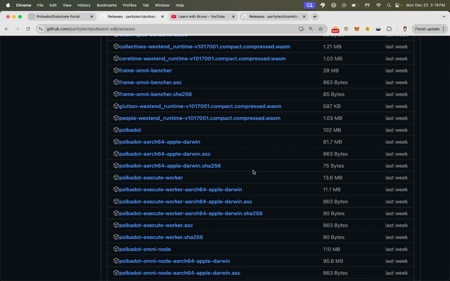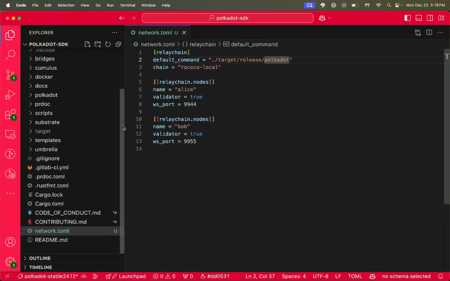Drop it into the same folder as the network.toml file that I'm creating here. And then simply here, it would just be slightly different. It would be like that. Okay, ./polkadot binary, right? And that's the other way you could do it. That's the fast way, if you don't plan on developing anything. If you just want to run the relay chain, then just download the binary, right? Because it takes forever to compile.